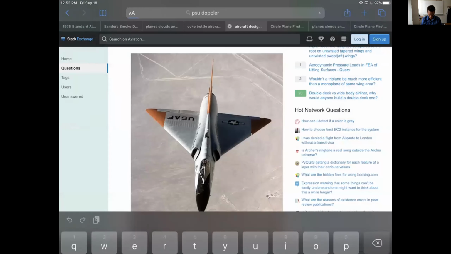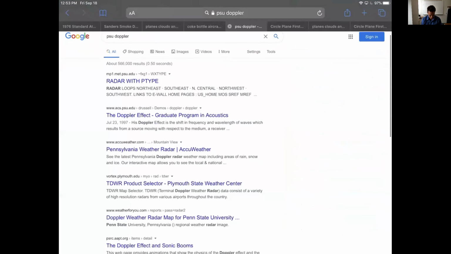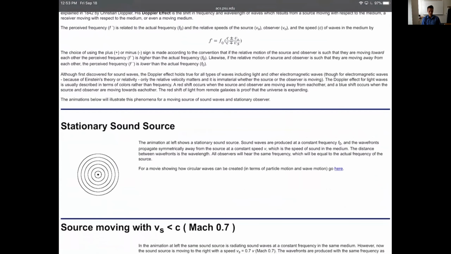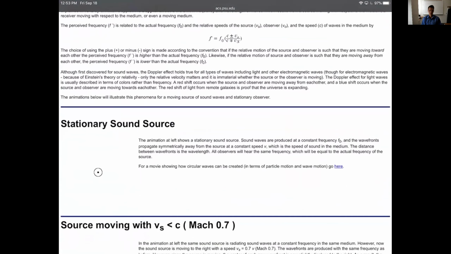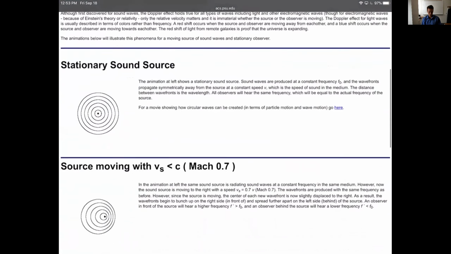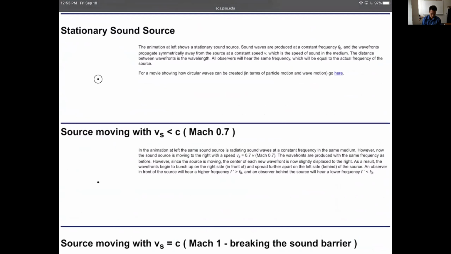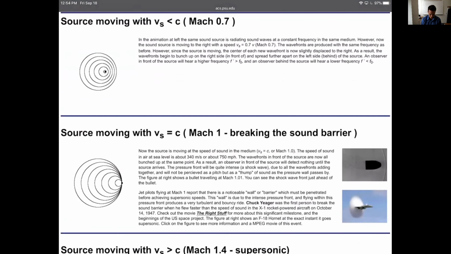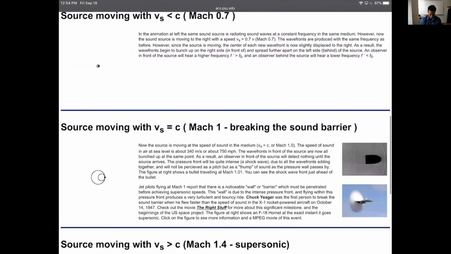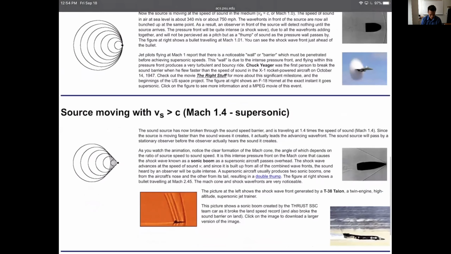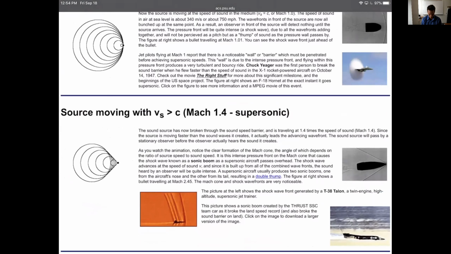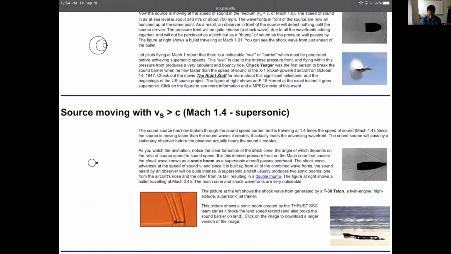Let's see if I can find this real quick. Yeah, so here's a good visualization. Here's that first case, right? Stationary sound source emits spherical waves. Now I'm moving at less than the speed of sound. You can see the sound source moving to the right, bunching up towards the front. If I move right at Mach 1, I'm right on the edge of the fronts of those sound waves. And if I'm going faster than the speed of sound, you can see I'm moving outside of every sphere of noise that I emit. I'm even going faster than that, and you can see that kind of cone shape forming.